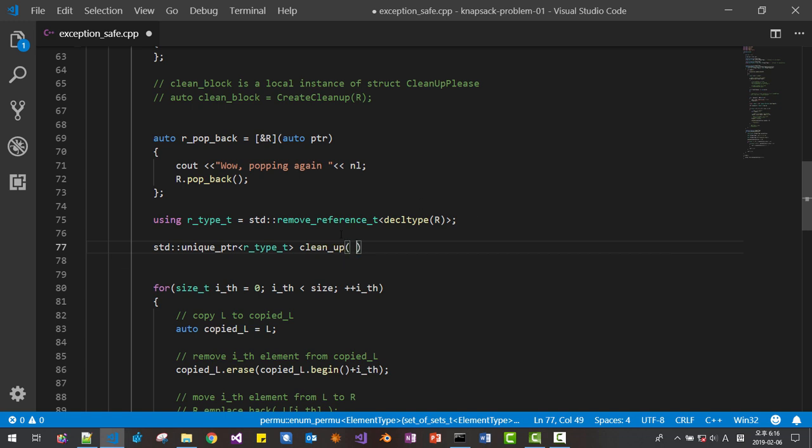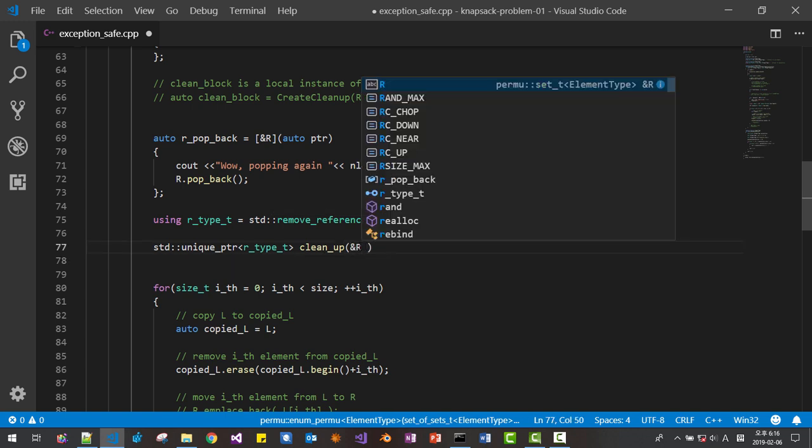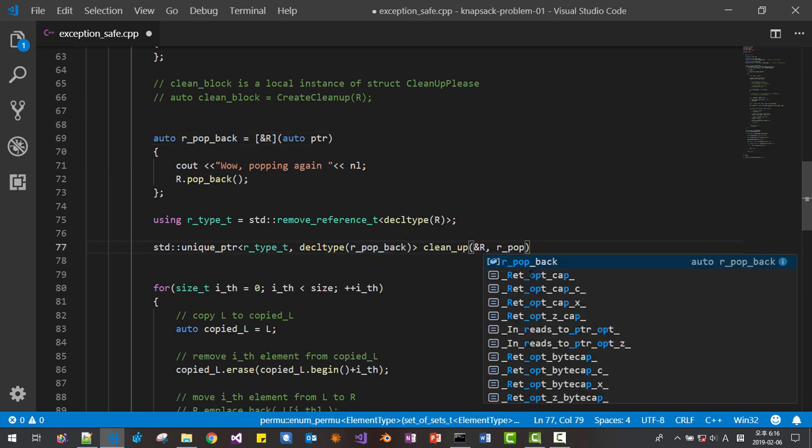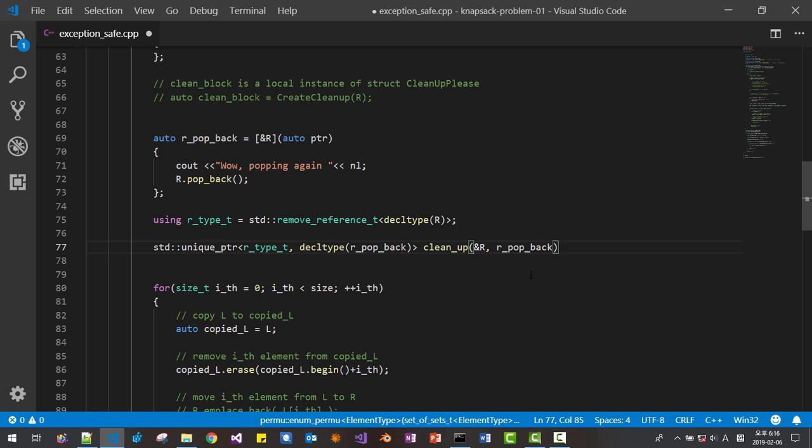We are creating an instance of a unique_ptr. Then we actually send the unique_ptr like this, R. We are passing R. Okay. Then we have to provide the cleanup code here. Please note that decltype, this type, like this. We have to provide the type of this lambda. Then R pop back, like this.